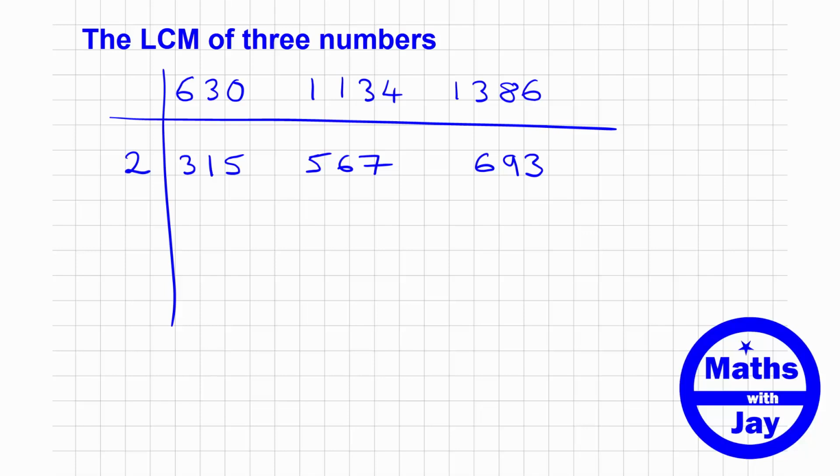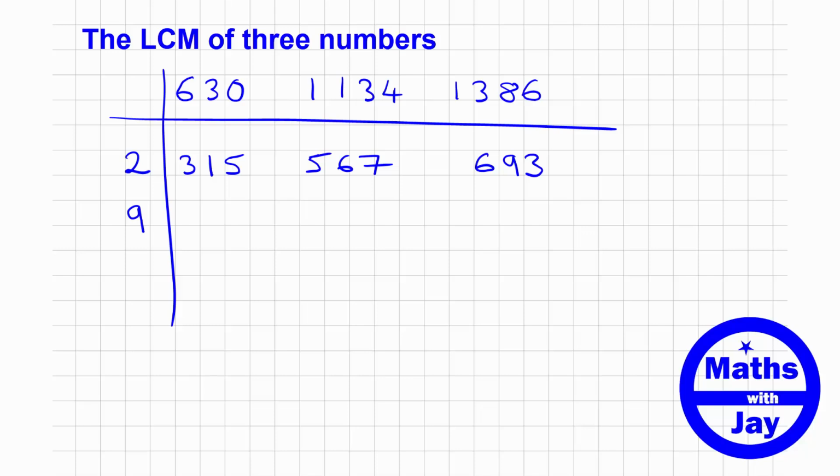And then we look at these new numbers and see what divides into those. Well, they're all odd numbers now, aren't they? So 2 doesn't go into them. Actually, all of them have a digit sum of 9, don't they? Because 3 plus 1 plus 5 is 9. 5, 6 and 7 add up to 18, and 1 plus 8 is 9. Similarly, 6, 9 and 3. So we're going to divide 9 in next. It doesn't matter what order you divide the numbers in, so long as you can find a number that goes in, just divide it in.